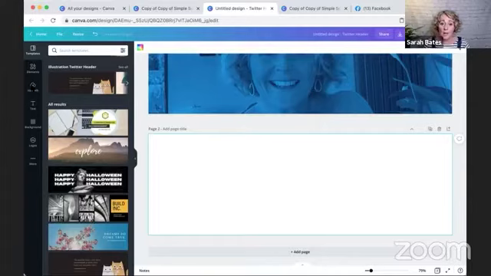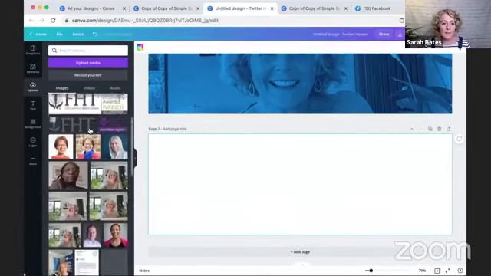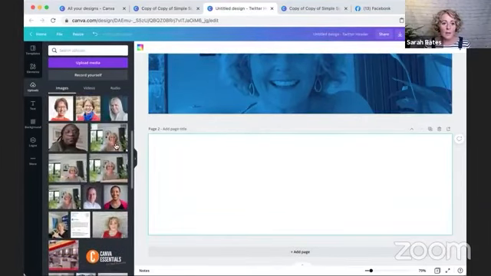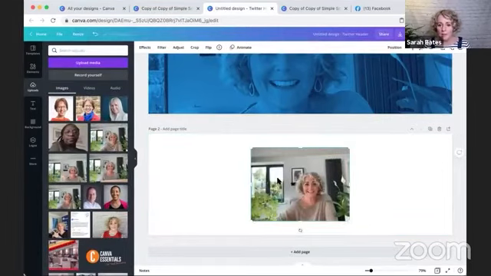So I'll go, and you always start at the bottom. So I'm going to start at the background, and then you add things in, okay? And that's the reason why you do that. And when you add something new in, you have to make sure that the design is balanced. So if I go to uploads here, and bear with me because I've got lots and lots of photographs. So I'm going to have a look at these images.